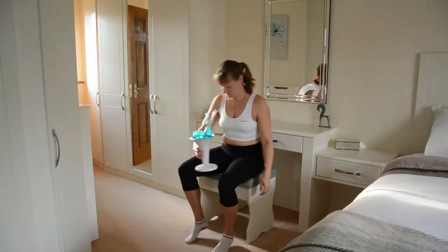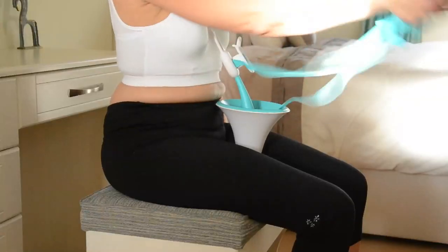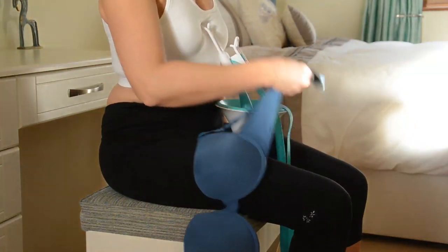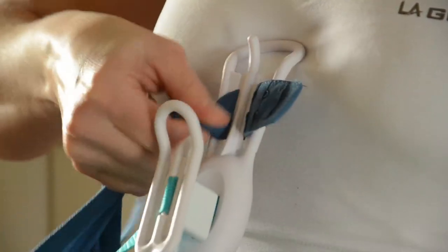Sit yourself upright and place the base of your BraBuddy firmly between your thighs. Pull the strapping out of its funnel and let it drop down between your legs. Pick up your bra and place one end of your bra strap in the fixed upper clasp of the BraBuddy, making sure the hooks are ready for connecting.